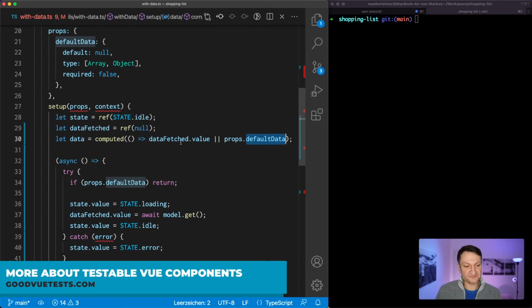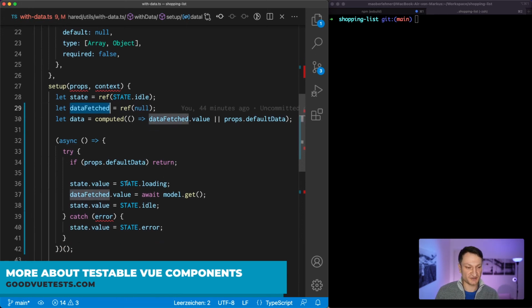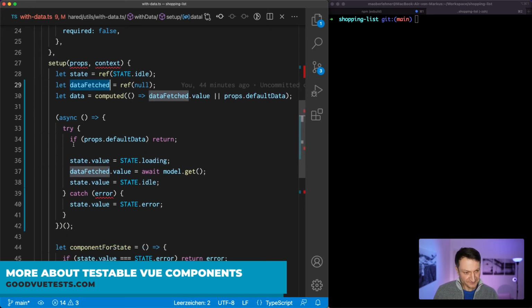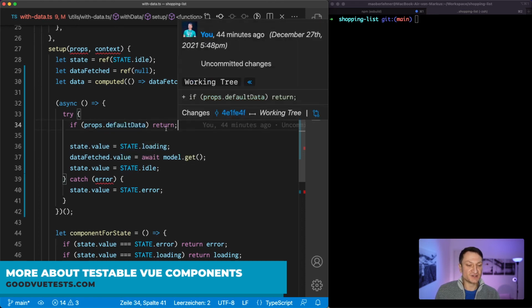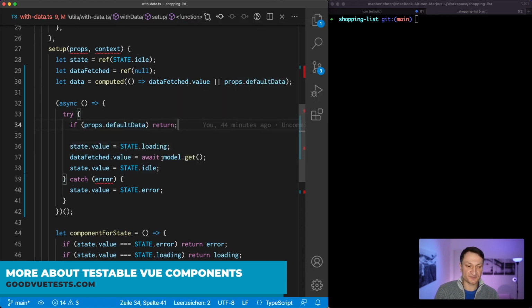And we will see why this is useful later. Okay, but the data property is what we use at the end. The data fetched here, we can see next, is: in case there is no default data property, then we do nothing in this case. But if this property is not set, then we start loading.